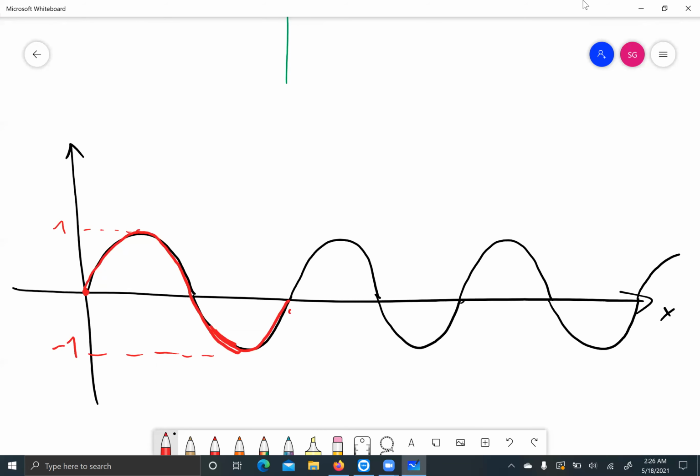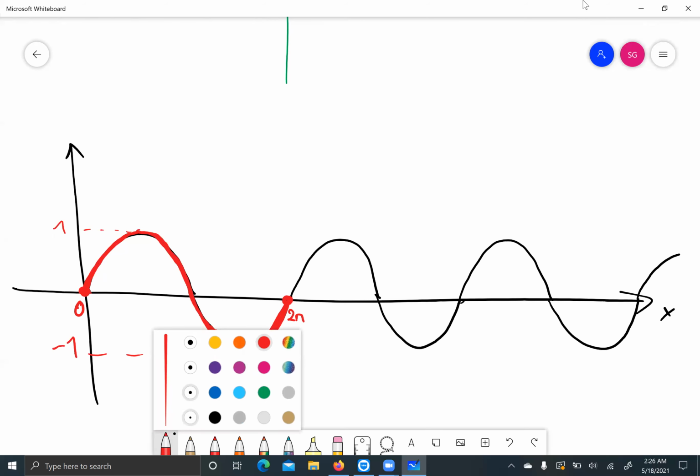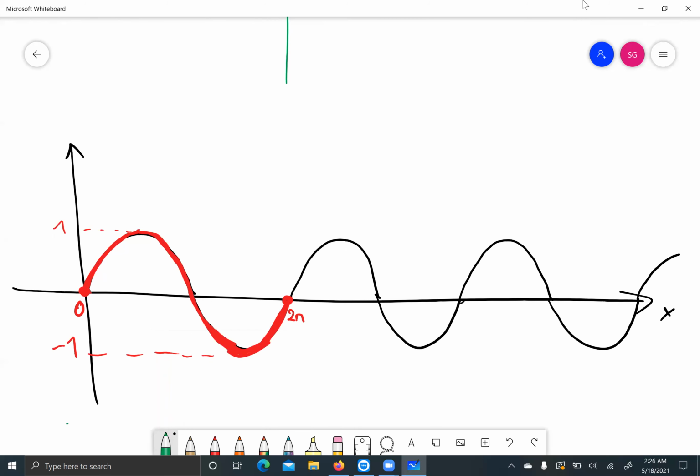And here is 2 pi, right? So my drawing starts from 0, and then we have this graph. But look, at 2 pi, we just have the same, it's like we repeat it. We have the same copy of the same thing. It goes up from 0 to 1, it comes back to 0, goes all the way down to -1, and again reaches 0. So this green drawing is like a copy of the red one, right?